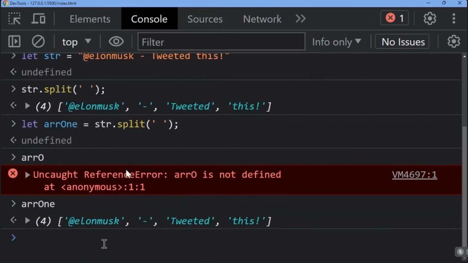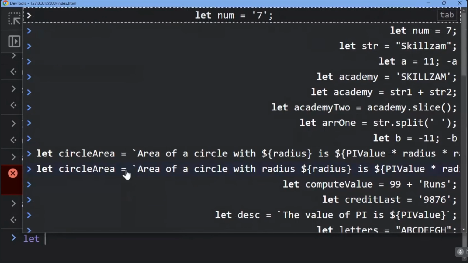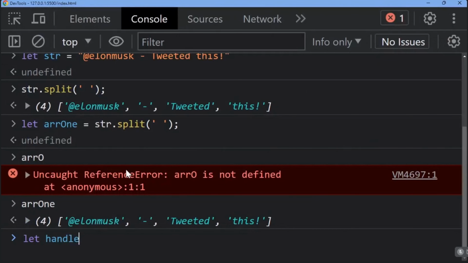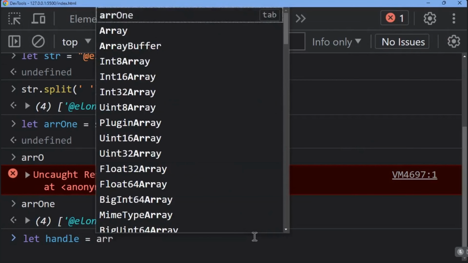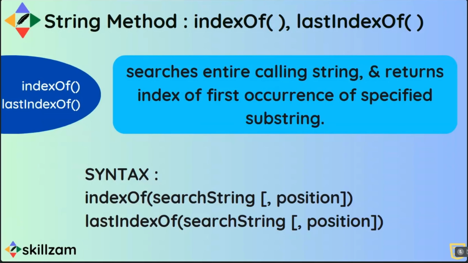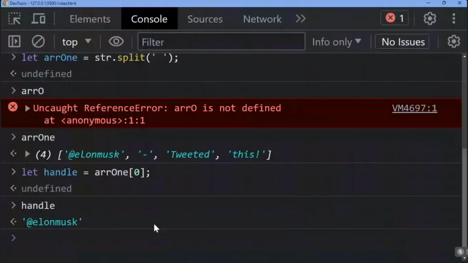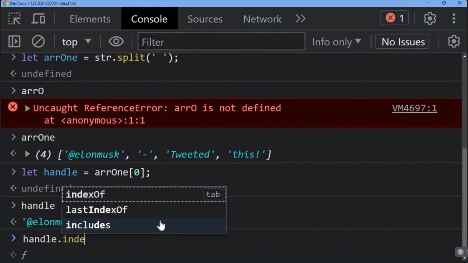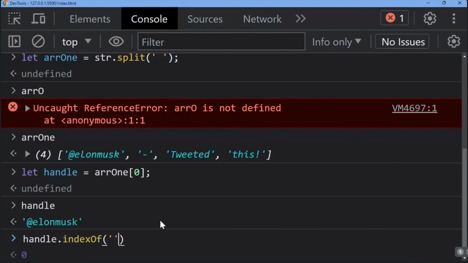So what I'm going to do is, let handle is equal to, I know it exists at the first position, so array of 1, inside that I will take index 0. So now handle will just contain Elon Musk, with the at symbol. Now I want to find, using indexOf, whether that exists or not. For example, handle dot indexOf at symbol.